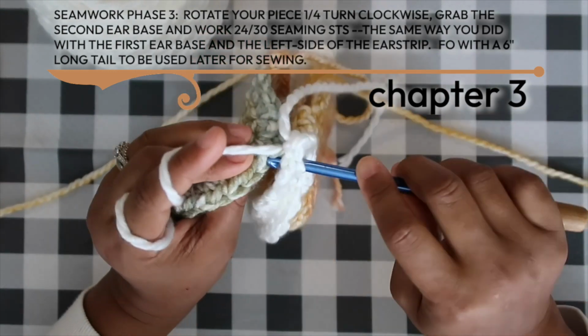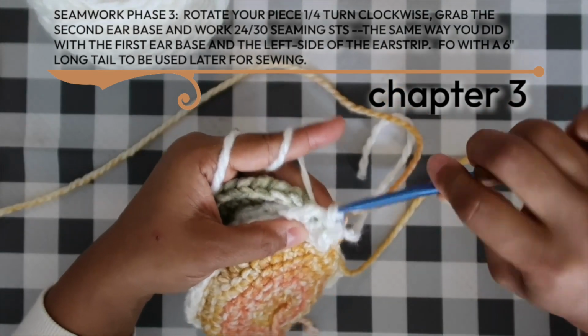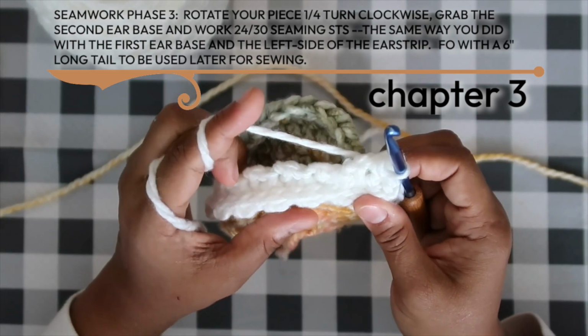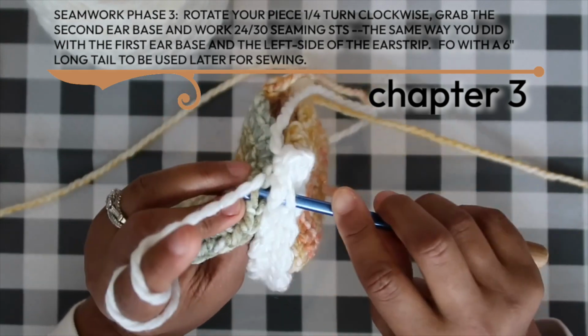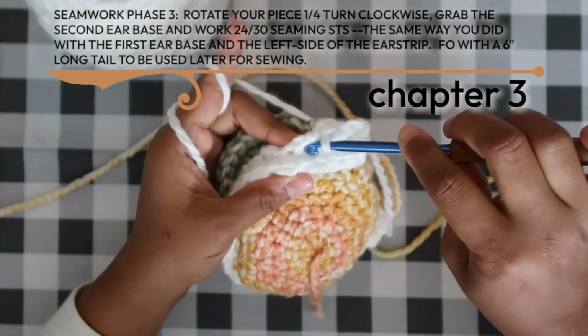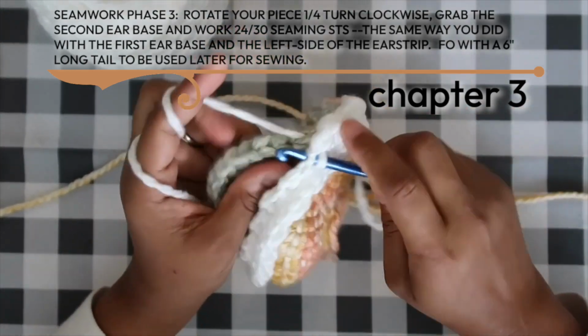This is the same exact thing that we did with phase 1, except we're working with the other edge of our ear strip and the second ear base. So that's the only difference. We're working all the way around. And as a rule of thumb, you should always have the hook inserting into the raw edge first and then the third loop second. And I hope these instructions make sense.